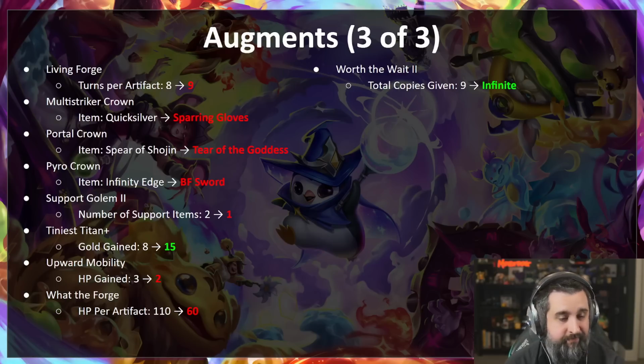So yeah. Tiniest Titan Plus gets 7 more gold. No big deal. Upward Mobility, 1 less health per turn per level up. Not a big deal. What the Forge, another artifact augment. This one we're just giving it 50% less health per artifact. Still fun. You still get lots of artifacts. You still get that extra anvil.